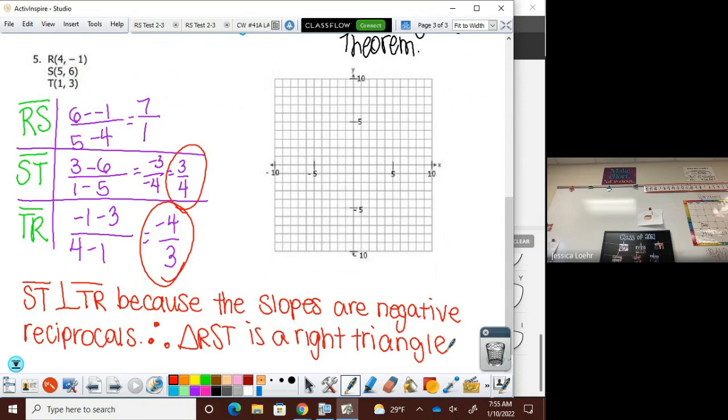Okay? Questions about that? I know this is a lot. This is the easiest of the proofs that we're going to do because the rest of the week we're going to be doing quadrilateral proofs. So all that stuff is coming back. Rectangles, squares, rhombus, trapezoid, all that fun stuff. So we're starting with triangles. It's a little bit easier, a little bit less work.